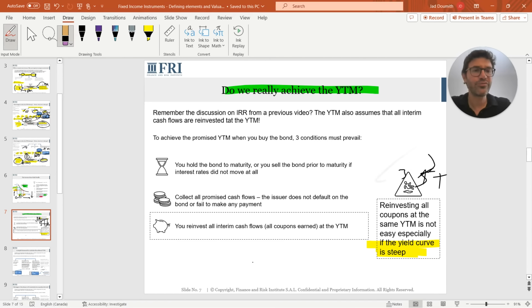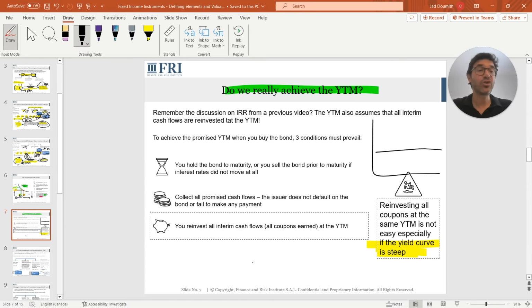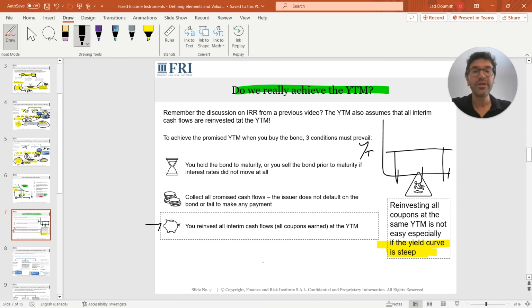Think with me one last time. If the yield curve was absolutely flat, then this condition is very easy. When the yield curve is flat, it means that a 1-year, 3-year, or 5-year bond have the same yield. So the rate that you could earn is the same regardless of maturity. Then it's very easy: when I earn the second-to-last coupon, even though I need to invest it for only 1 year, I can still earn the same rate because 1-year rates are equal to 5-year rates. But this is typically almost never the case.